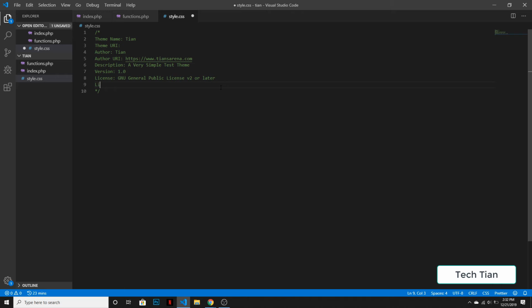Then you have to give the license URI. The license URI is probably http://www.gnu.org/licenses/gpl-2.0.html. So I'm not sure whether this is correct or not, but it will be similar, something like this.